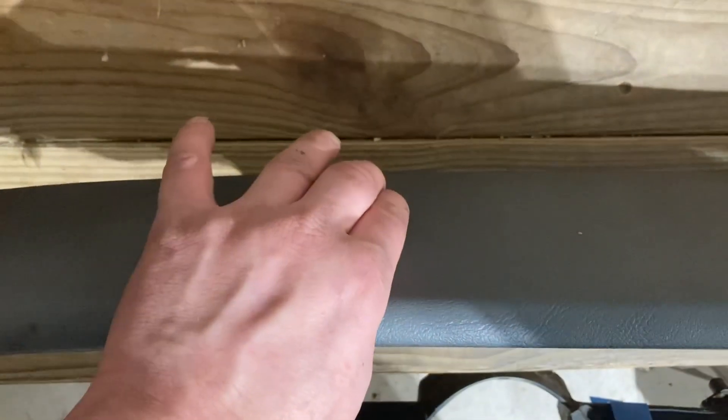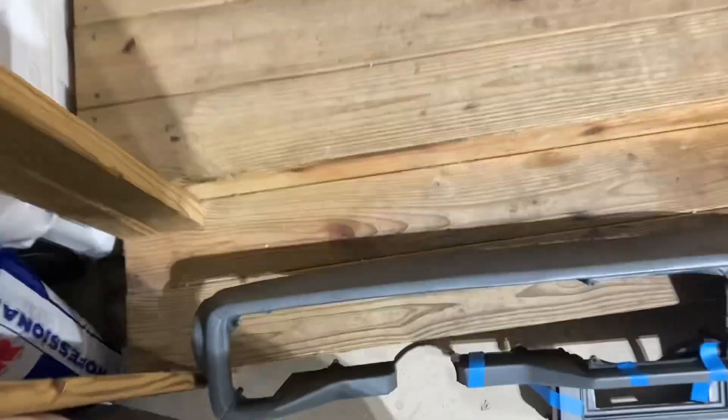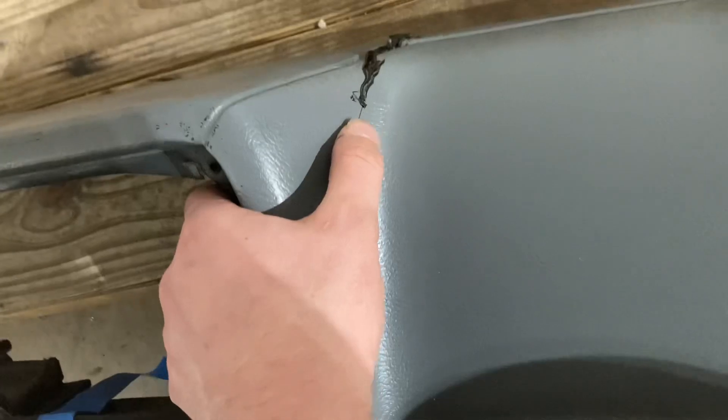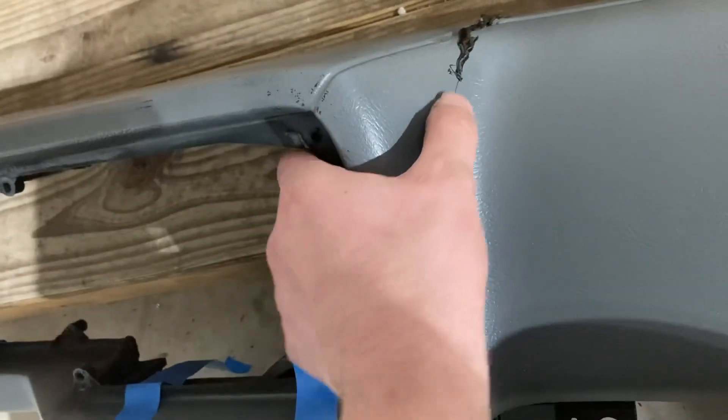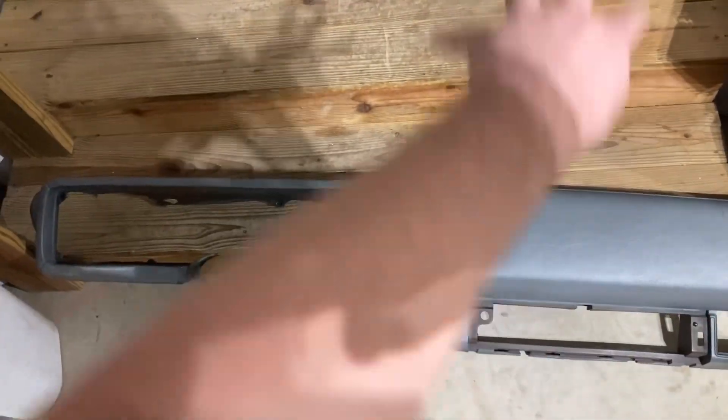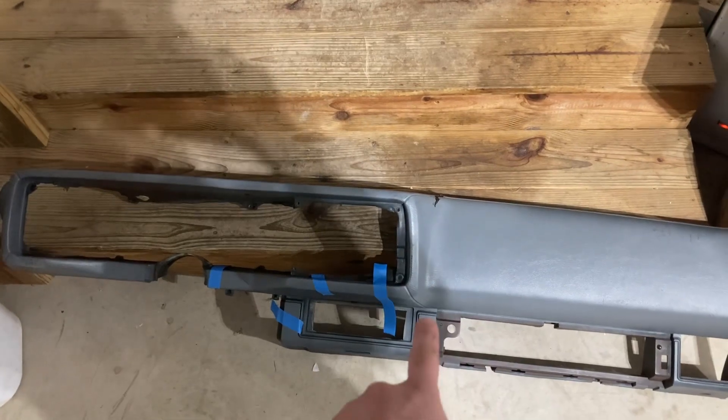The other crack kit — there it is right here, just starting to form. Gonna put a little Bondo on that and bring it back down to what it should look like. I'm gonna bring this back up for you — crack is filled in, gotta sand it down once it hardens all the way. Put a little Bondo on that and that'll be good. Bring you guys back around and make it look a lot nicer before I paint it.